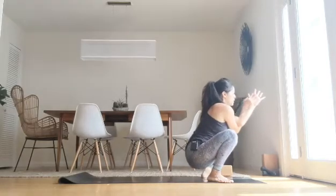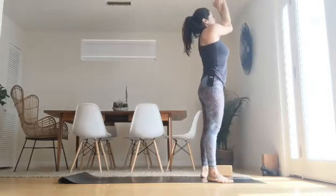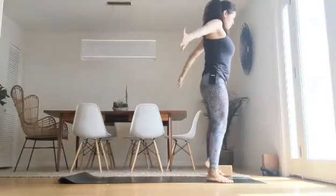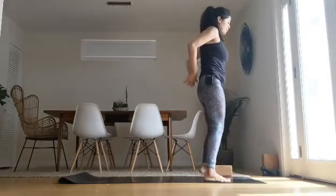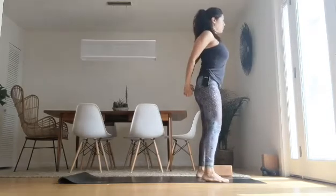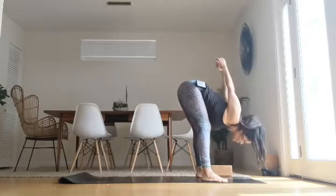Inhale, we'll meet at the top. Extend the legs, lift your fingers high. And then exhale, interlace the fingers behind your back, finding the opposite grip. Bring your toes to face to the front. Inhale, open up your chest as you keep a soft bend on your elbows. And then soften the knees, fold forward with the arms over your head.